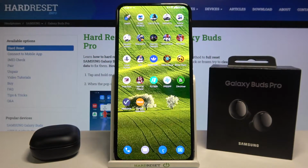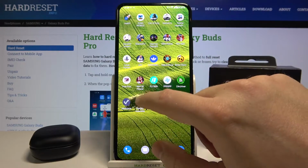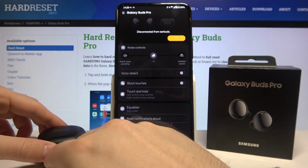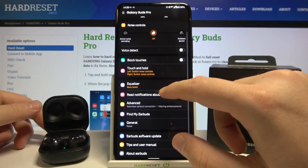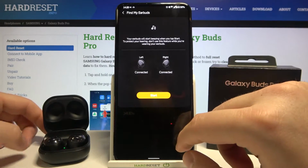Welcome. In front of me I have Samsung Galaxy Buds Pro, and I will show you how you can find your earbuds. So at first you have to go to the Galaxy Wearable app and then simply open the charging case of your Buds Pro. And as you can see, here we can find the Find My Earbuds feature.